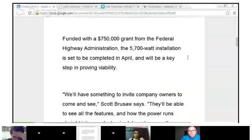What's the meaning of grant? Which one? Grant. Okay, so we have the word grant, funded with a $750,000 grant. A grant is usually an amount of money that's just given to some sort of good cause. So in this case, this grant is an amount of money that the Federal Highway Administration is giving to this project so that they can help with this problem of finding renewable resources. So there are all kinds of grants. Sometimes the federal government gives grants to students, meaning they give them money to study. Other corporations might give grants to organizations that help to fight hunger or obesity, different kind of things, but that's just a sum of money like a donation.